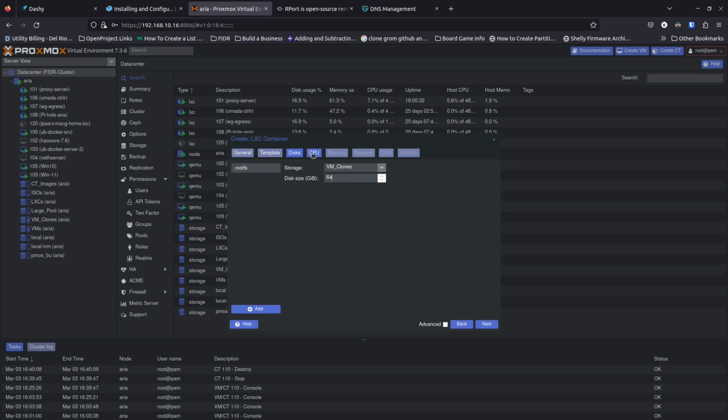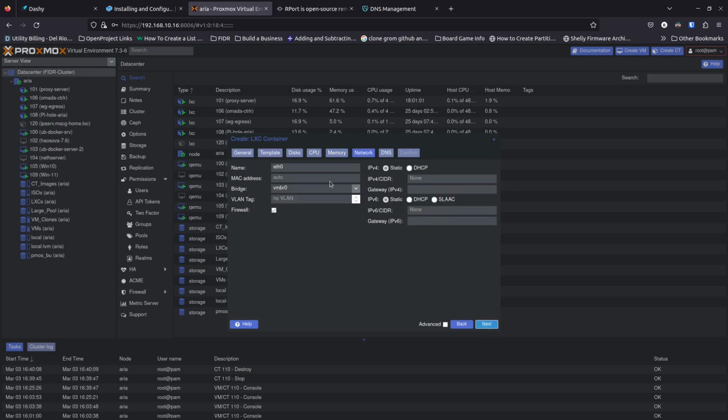And then I'm going to move on to the next step here. I'm going to give this 2 cores, even though you could probably go with 1. Now, if you don't have enough cores, go with 1. That's fine, but I've got enough to go with 2. On memory, I'm going to set this up to 2048 and 2048. That's 2 gigs. If you have more memory, go for it. If you need to give it a little bit more, it's fine. If you want to give it a little bit less, try 1024. That's fine. You can always start over if it doesn't work out. That's the nice thing about doing things with containers.